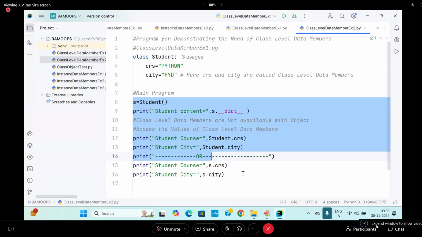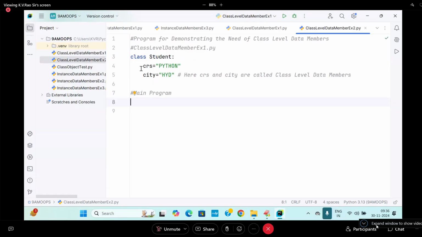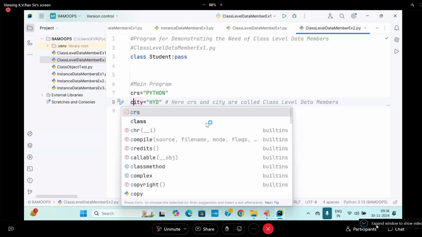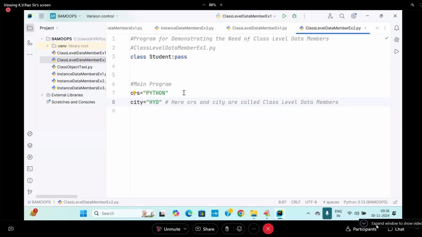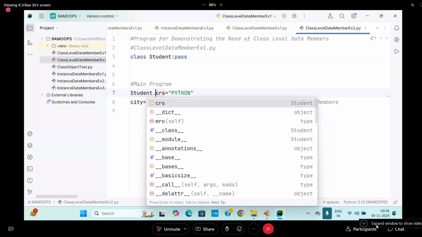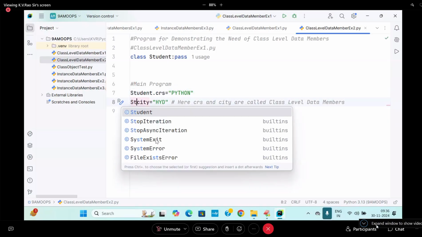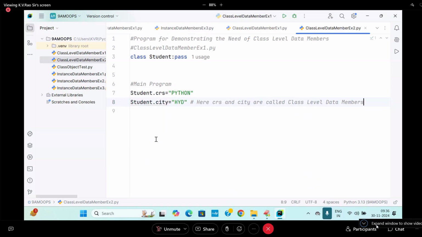Go to this place. Now just try to remove this, and this is my class. And don't write this inside of the class. Now I'm writing simply class pass. Now I'm simply writing like this, inside of the main program. How you need to write it? With respect to your class name dot CRS, you mention it, and next is student dot city, also you mention it.